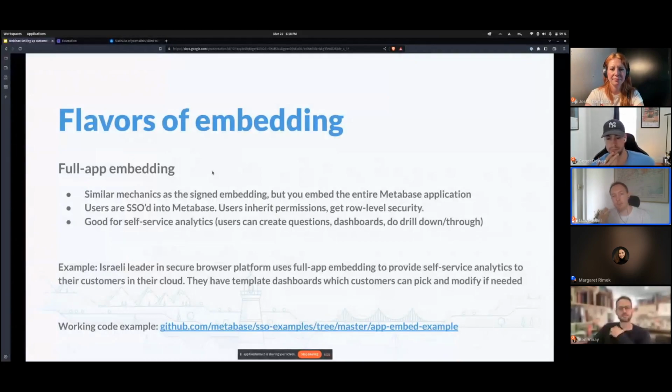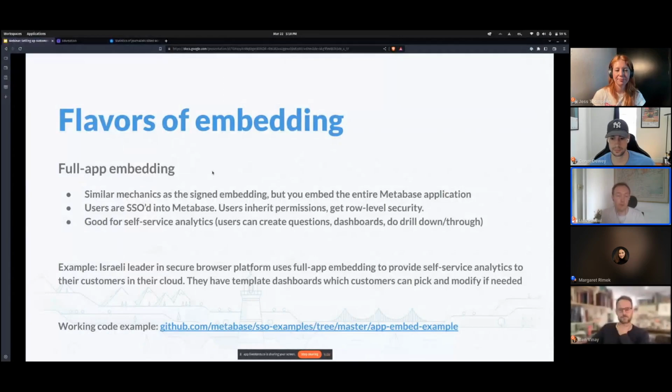And the beauty of this type of embedding is that whenever you embed in full app embedded mode, users can also create their own questions, create their own dashboards, and maybe do drill down and drill through inside the data. So it's a really amazing way of providing your users self-service analytics based on their data.